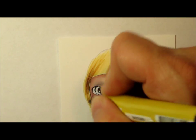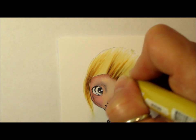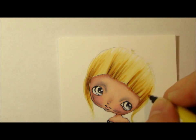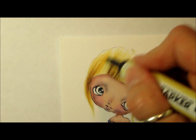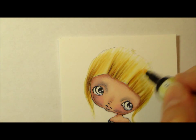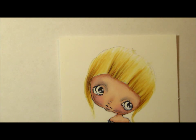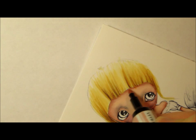Again, I just didn't find it had enough. Oops, I got a little bit on the face. I'm going to have to go over that again. Okay, I think that's pretty good. I'm just going to get my sun-kissed pink here and fix that little bit I got here.